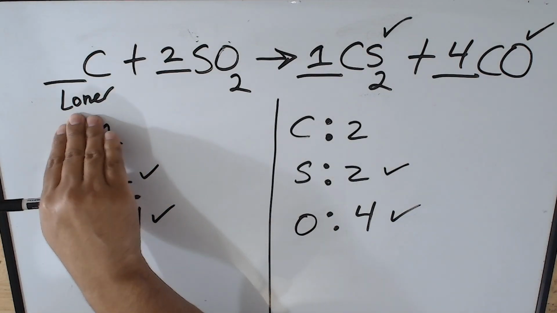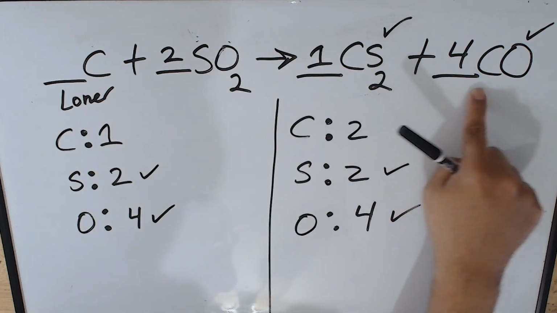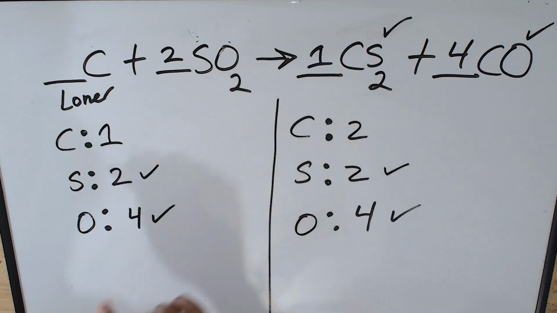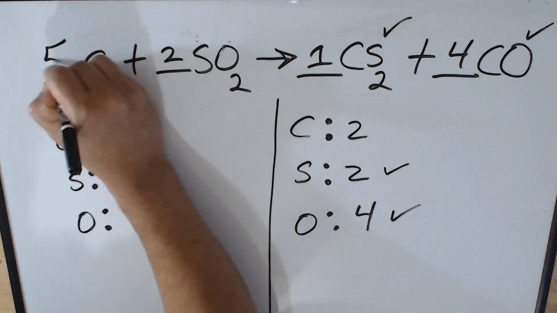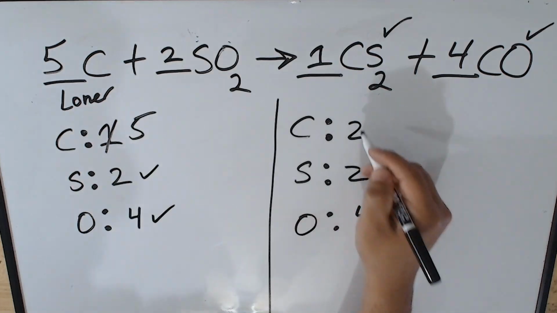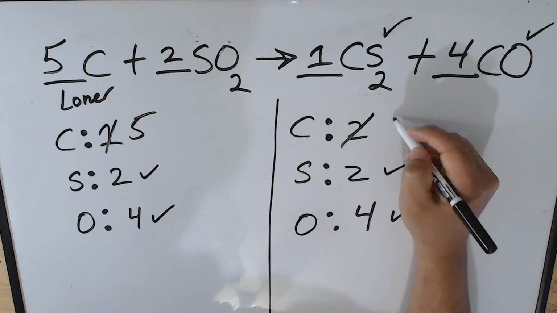And notice that I'm left with the loner, and that's what I want to end with. So I happen to have now 4 carbon atoms plus 1 more gives me a total of 5. So I'm going to write a 5 in there, and then at that point everything is balanced because we got 1 there, and then plus 4 from here gives me 5.